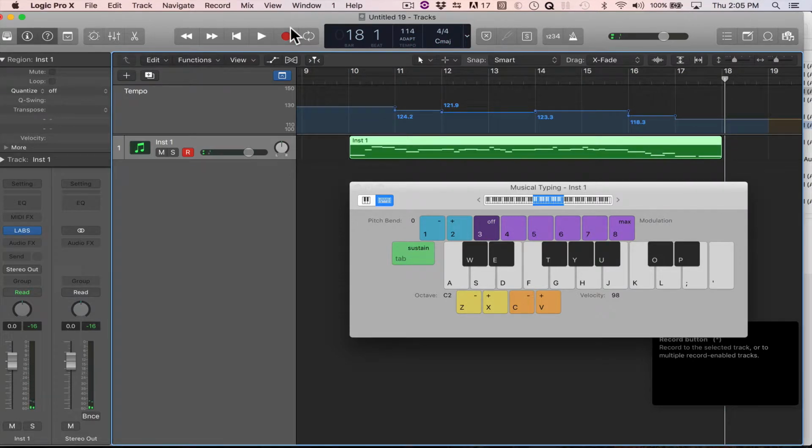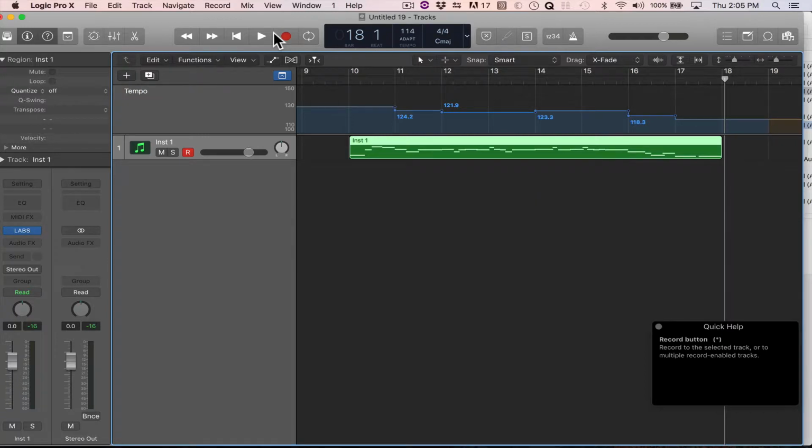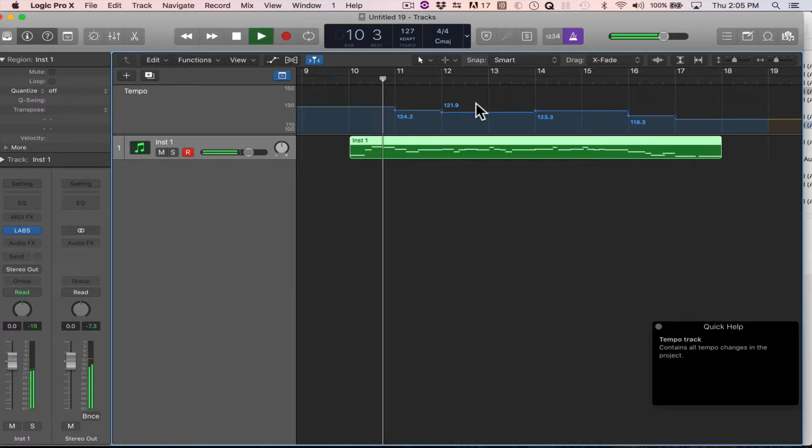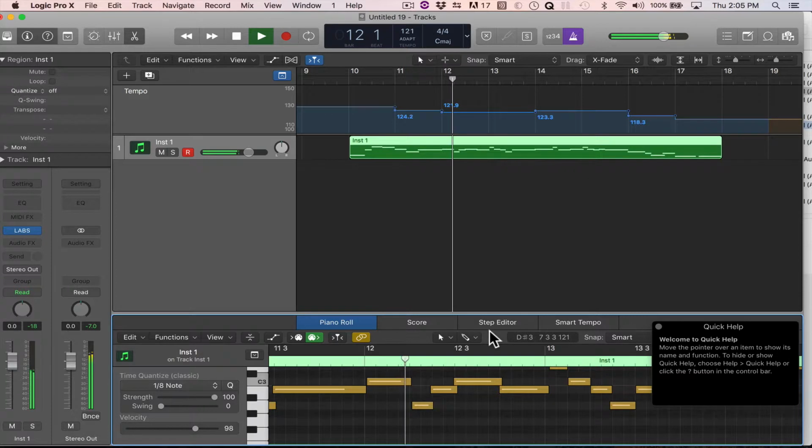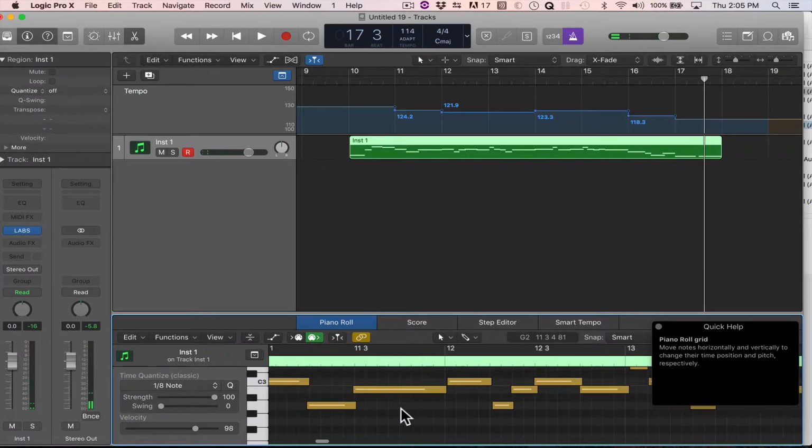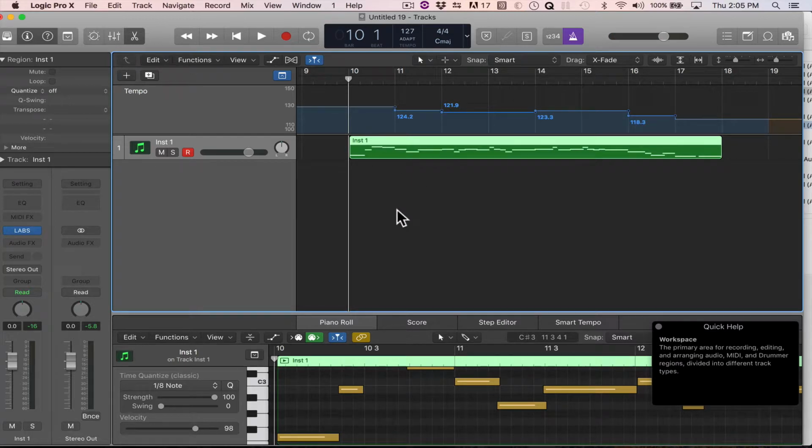Now that was just completely improvised and playing on the MacBook Pro keyboard, but look at what happened. I didn't have to listen to a click, nothing. If we turn the click on, that is amazing. Why is that amazing? Because it just figured out my tempo for me. I could wake up in the middle of the night, go right to Logic, turn on Adapt, and just play in, and I don't have to worry about lining up to a grid.